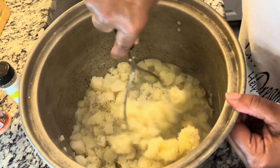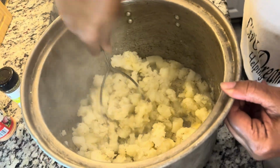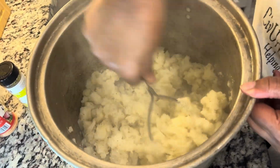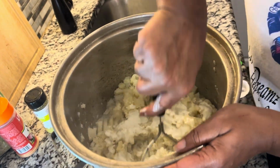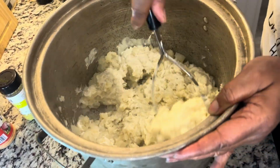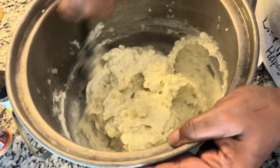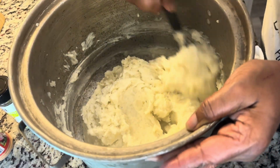All right, now we're mashing the potatoes with that butter in there. It should be melted by now. And I put one whole stick in there. About a half a cup of ranch and some salt and pepper to taste. We're mixing it all up here, and they're looking fabulous. It's going to be time to plate in a minute.